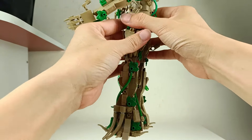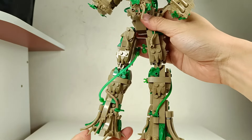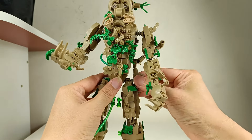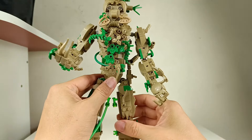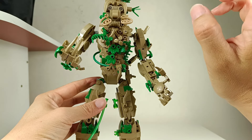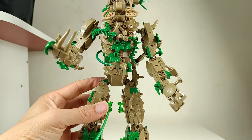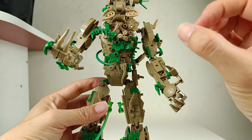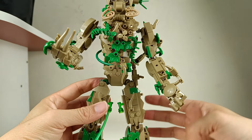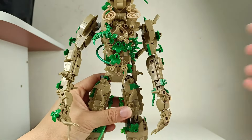I really like the legs — they're just filled with branches. In terms of playability for display purposes it's okay. Although it's sturdy, I do find the design has a small flaw: the chest area has this huge leaf piece supported by only one stud, so if you move it a little bit the whole thing drops off. That's really my only complaint.